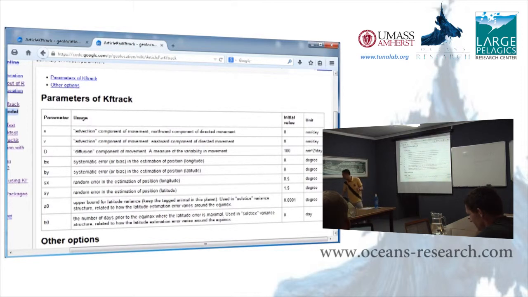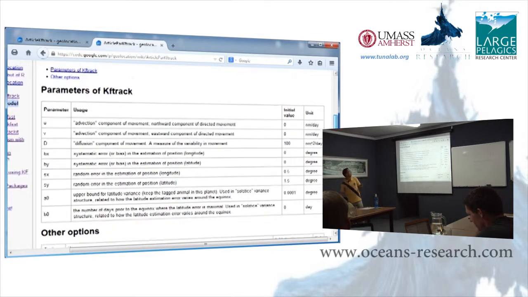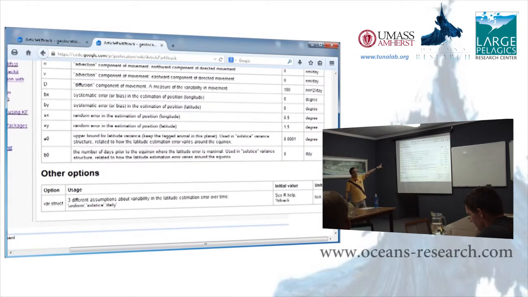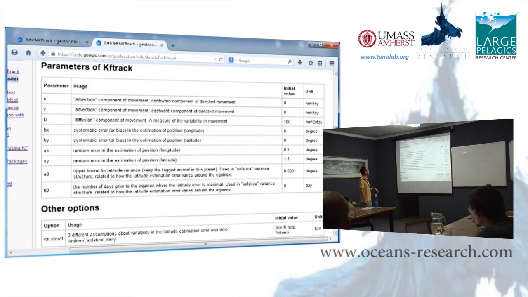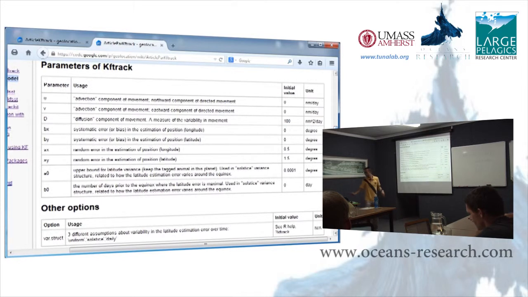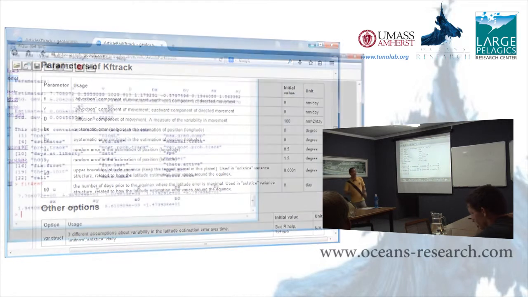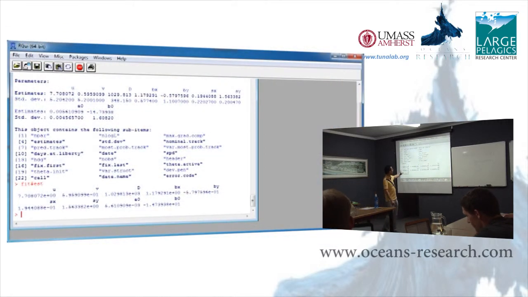And you can see here you have the initial value, where it starts, and the unit. So that's how you know what those parameters are. Because there's no way to put units here, you have to go back and look at that page of the units. And yeah, so that's your first fit.